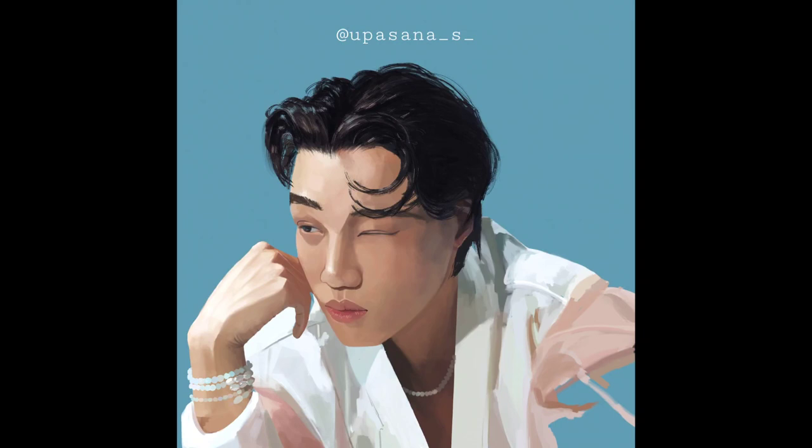So this specific artwork took me more than 22 hours, which is almost a day, and which is more than twice the normal amount I usually take. So you can tell how much time went for this detailing. I wish I could make a full-fledged portrait within 2-3 hours or maximum 4 hours. But currently I don't think that I can achieve that goal. Maybe someday in future, I would definitely love to achieve that.